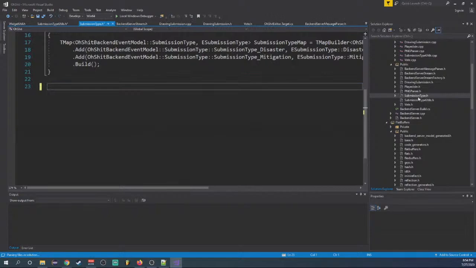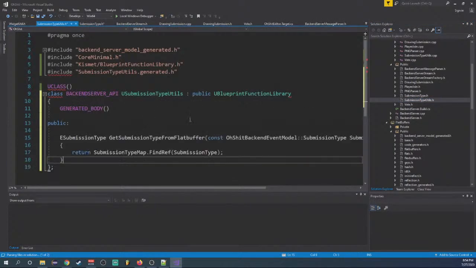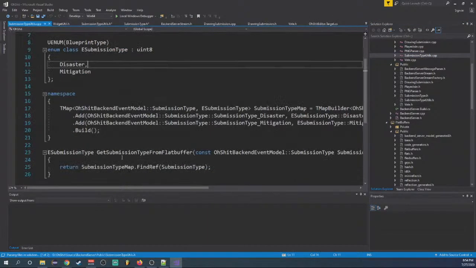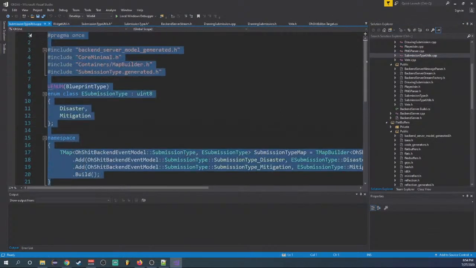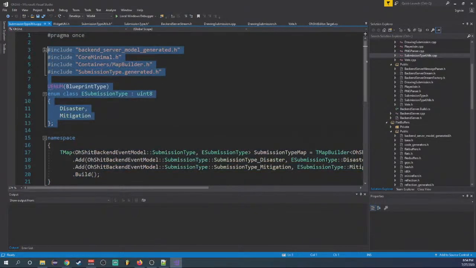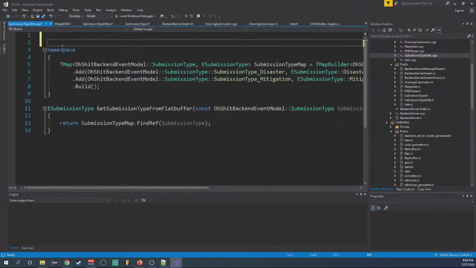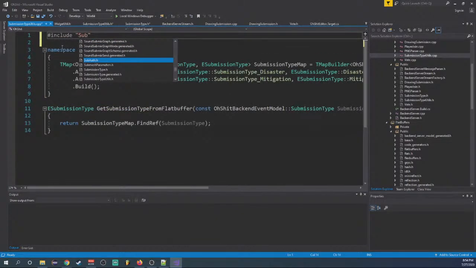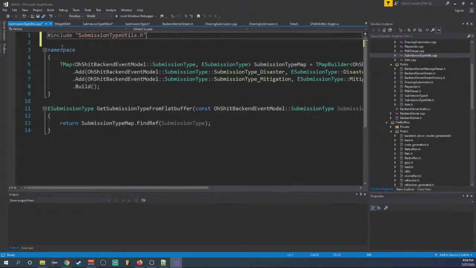Okay, yep. No. We're gonna go and... Oh, he's already in that file. Alright, that's fine. Okay. Include submission type utils.